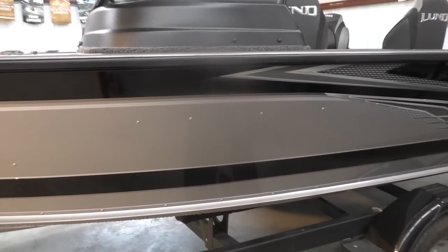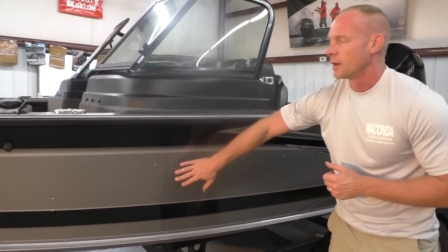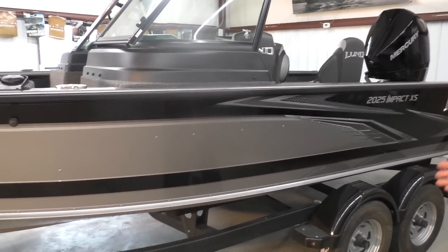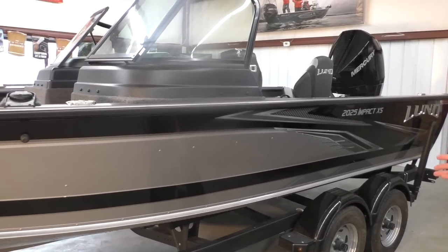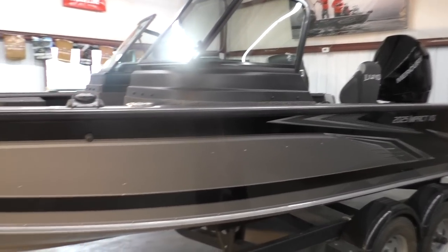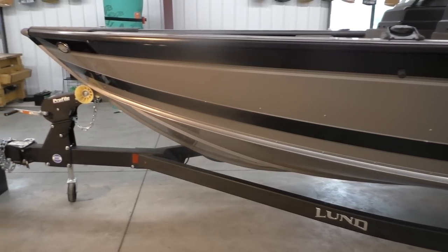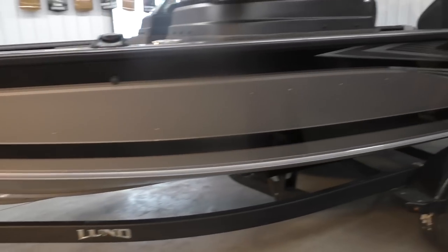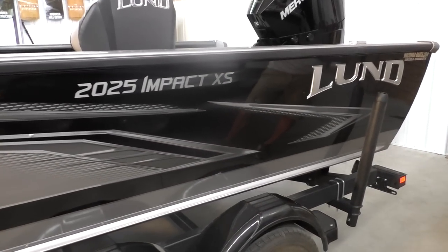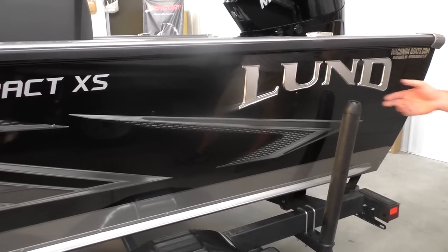Let's stay on the outside. We have this one shown here as a black silver — you can see the metallic in that silver, which is just beautiful. When you get these out in the sunlight, they really pop. They're always going to have the tandem axle trailer with disc brakes. All the trailers now have the armor coating — two coats of Rhino Liner. It has a swing-away tongue with disc brakes. We always put the load guides on them, and these are the higher-set load guides. They're really handy not just for loading the boat, but also for backing the trailer down so you can always know where your trailer position is.